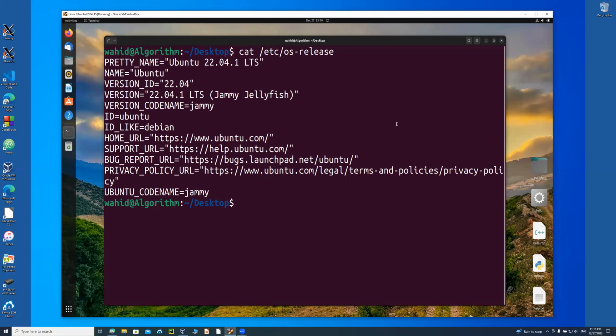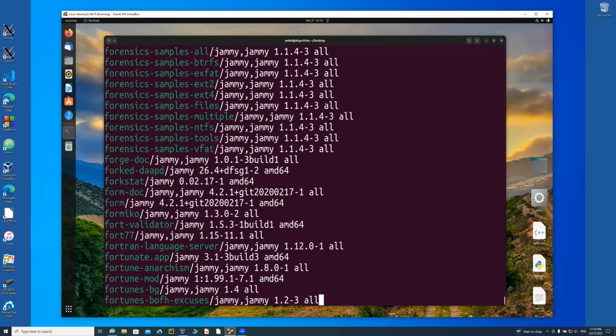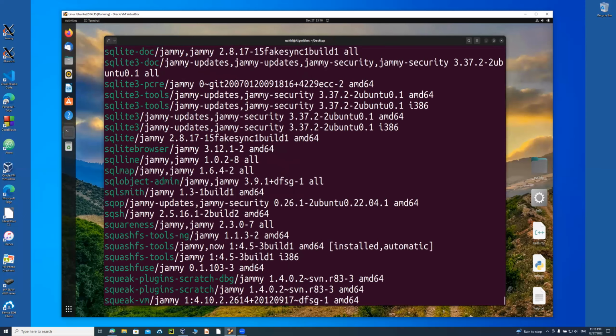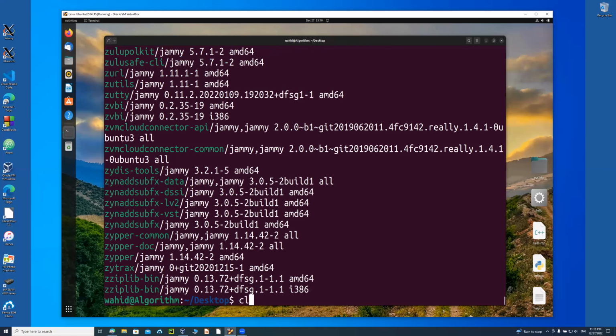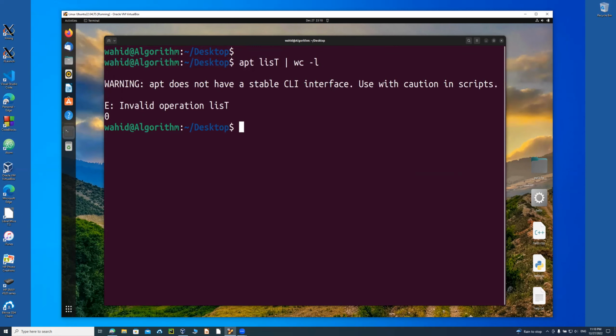So at this time, there are a lot of packages that are already installed here. If I want to get a list of all the packages that are there, I can do apt list, for application package tool list. And this will just run into the apt repository and will just list all the packages that are there on the system one by one, and it's thousands of packages. So if I clear my screen, instead of doing that, let's just do a word count, wc -l, on the apt list. So I'm going to do an apt list and then wc -l as a pipe argument to it.